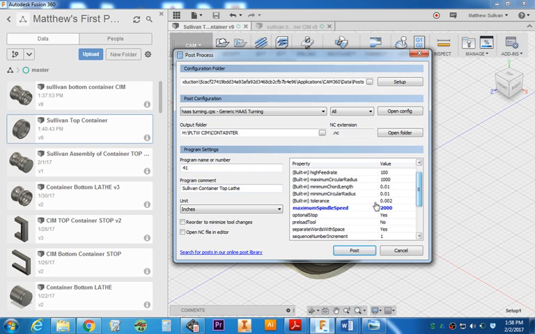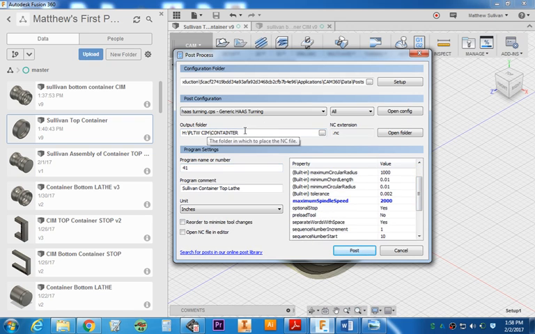set to inches. The next thing we're going to do is max spindle override is going to be 2,000 RPMs. This is as fast as our machine will go. And over here, I don't think there's anything else we're going to have to change. Preload tools should also be set to no. If it isn't, we're going to have all sorts of issues. Option stop set to yes. All the rest of the settings should be good except for that 2,000.